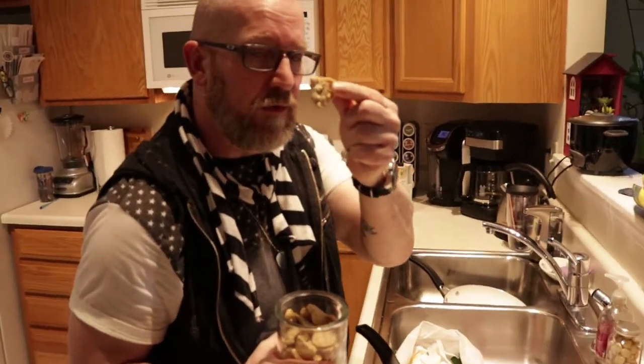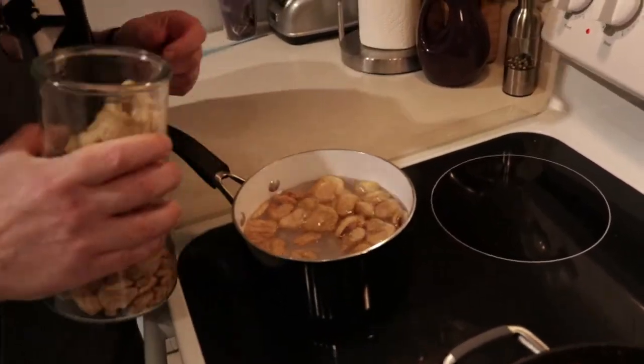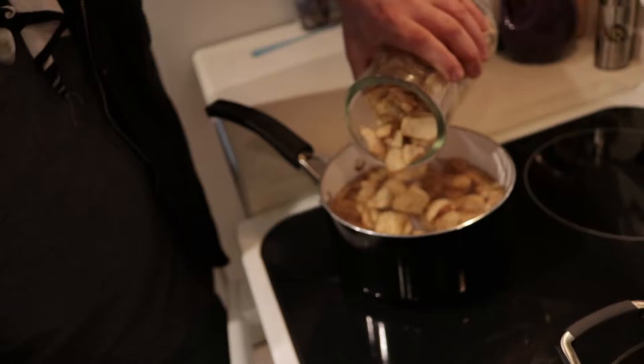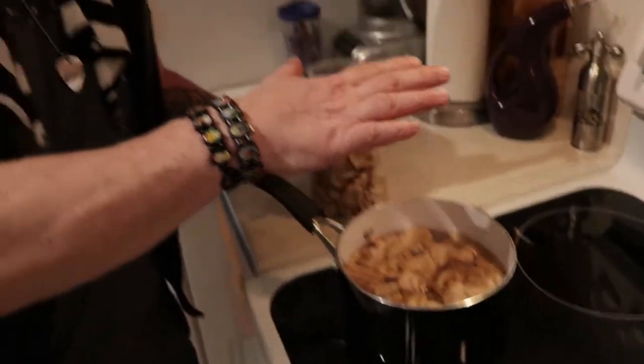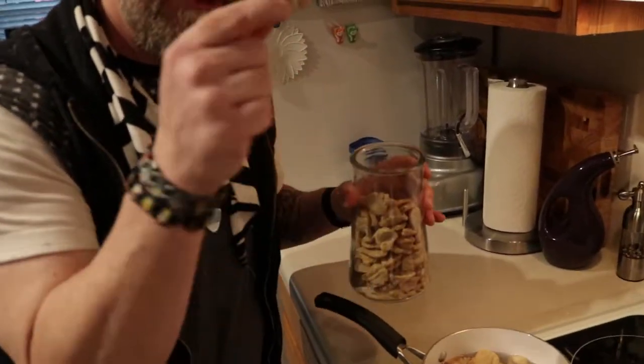We're now going to reconstitute some very large textured vegetable protein. I've only ever seen it in crumbles before. But since we're going more for a stew pepper steak thing, it's going to give us a nice texture. This is faux chicken flavor — we also have a faux beef flavor, but I haven't opened that pack yet, so we're going with the faux chicken flavor. It doesn't really approximate chicken, but the fact that they actually tried to flavor it helps out.